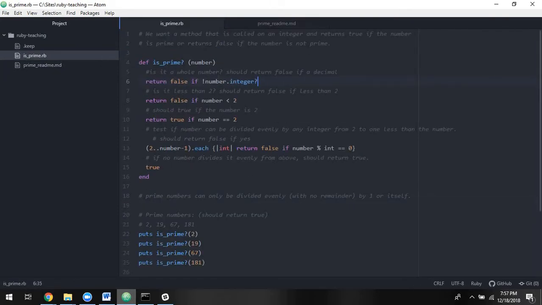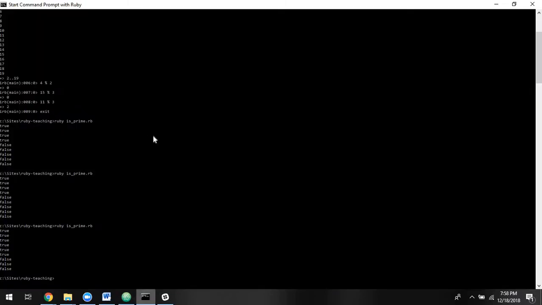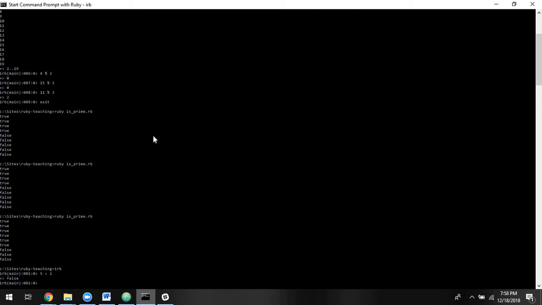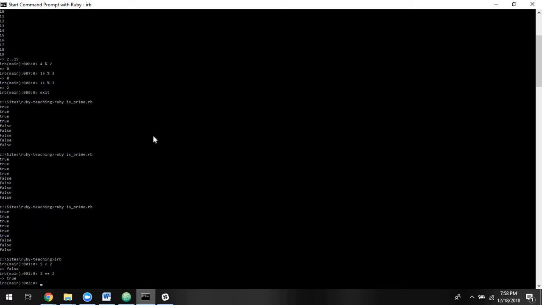Comparison operators. So less than or greater than, that's a comparison operator. Double equal sign, that's a comparison operator. Comparison operators always return true or false. Let me just demonstrate that real quickly. All right, 5 less than 2, true or false? Well, that's false, of course. How about 2 equals 2? Well, that's true. Okay, we can also do it with strings.